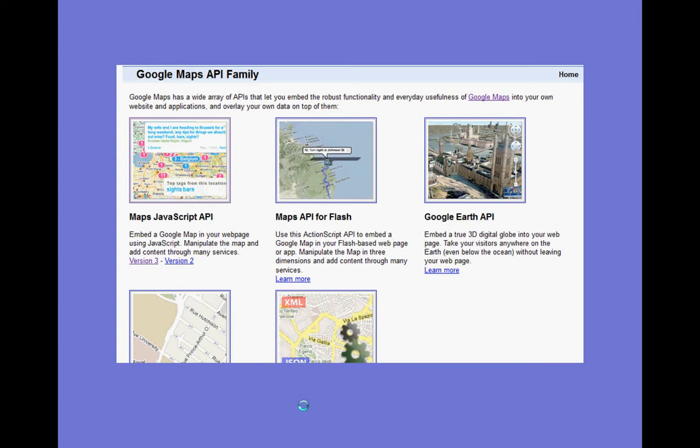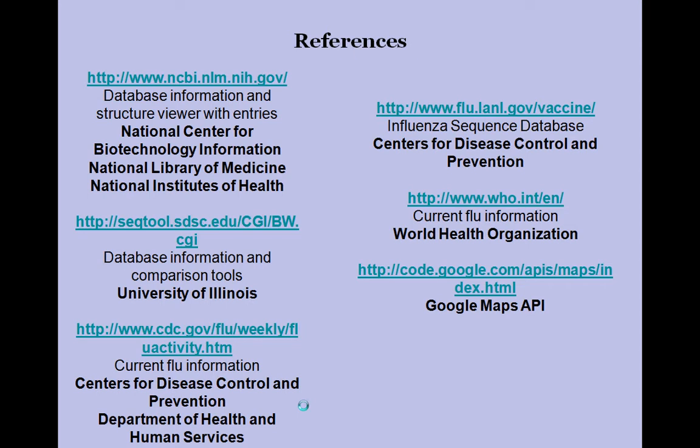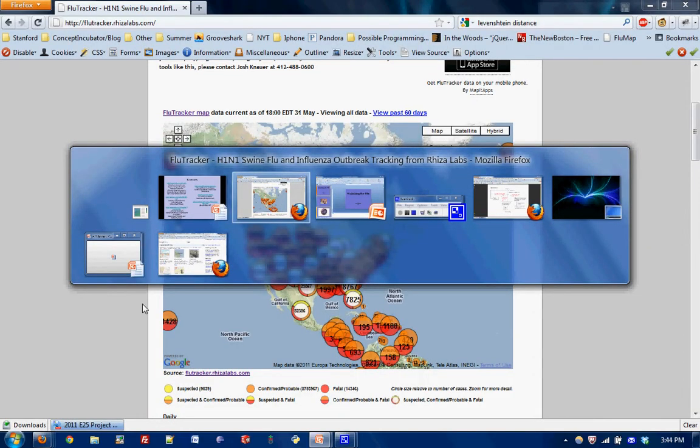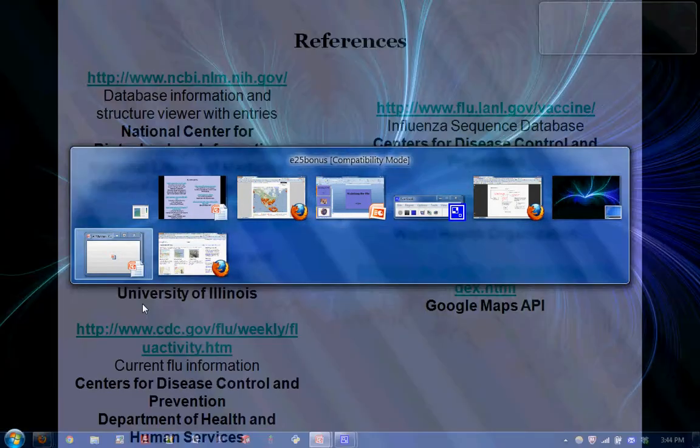Alright, so another tool that's useful for us as engineers is something called Google Maps API. So you're familiar with Google Maps probably. The Google Maps API gives us an ability to map things in code that we wouldn't normally be able to do. And so it's very useful for constructing data and then displaying it. Okay, so here are my references. So let's show a quick demo of where I got the data from and then what I did with it.